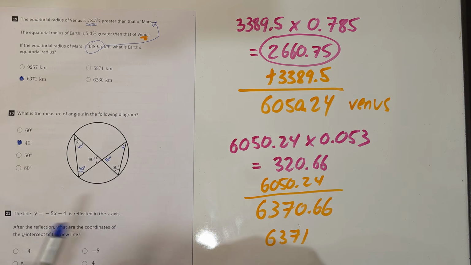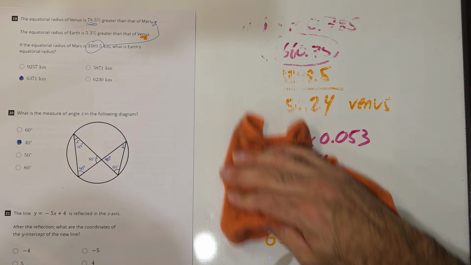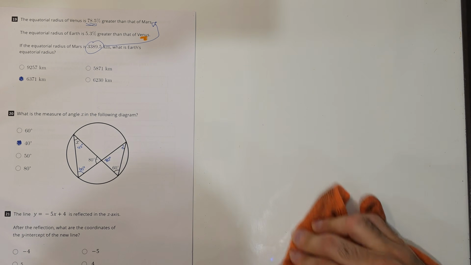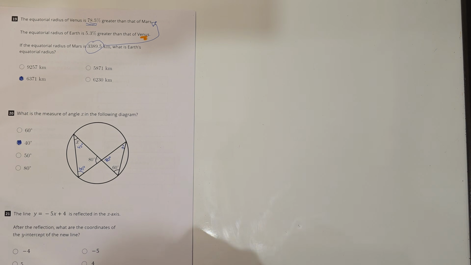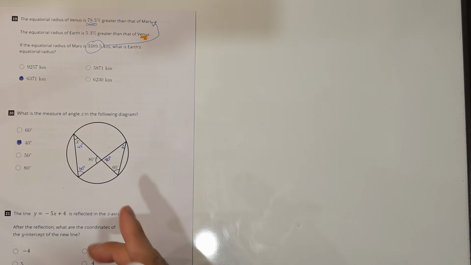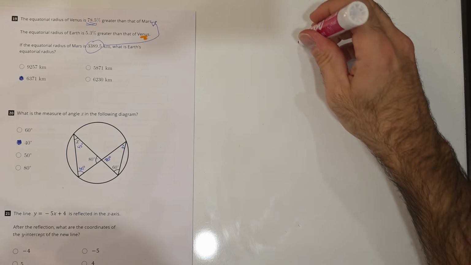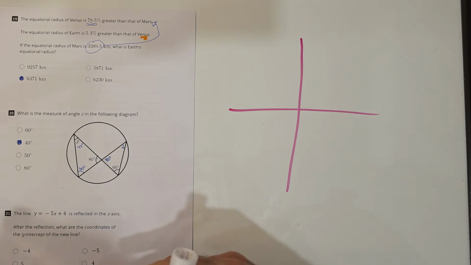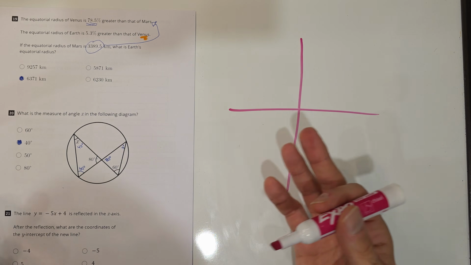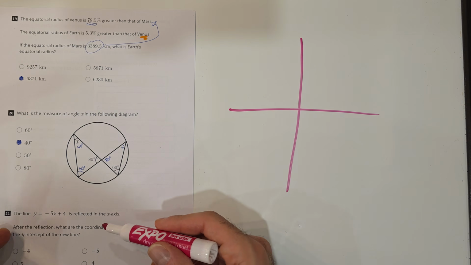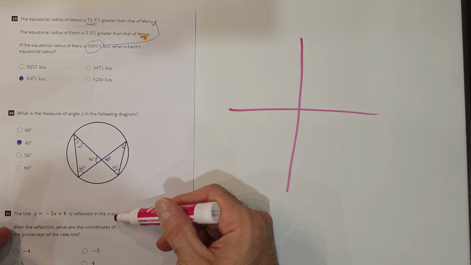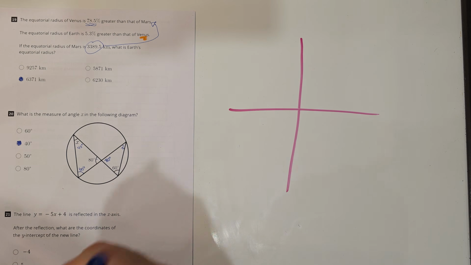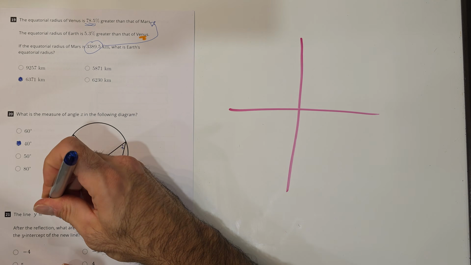All right, lines. Probably the hardest part of grade 9 is equations of lines and working with equations, so beware. Now, you should know how this line looks, but in case you don't, you should know something about this line. If you know nothing about this line, that's rough, okay? Because it's kind of getting the end of the semester. We want to know, after a reflection in the x-axis, what are the coordinates of the y-intercept? So the y-intercept is this guy right here. And this is the slope.